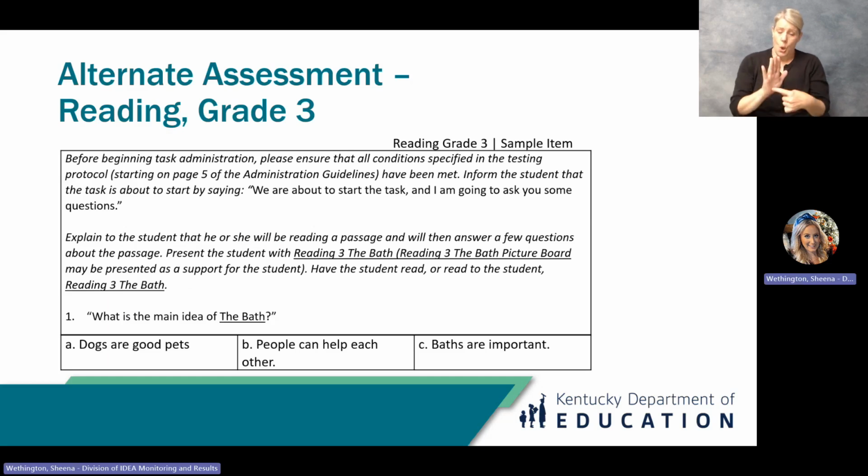This is an example of a question from an alternate assessment in reading in the same grade 3. The italicized portion of the test questions for the alternate assessment is the script for the certified teacher to read to the student. The multiple choice options at the bottom will be read while simultaneously pointing to the corresponding pictures. The student will be told they are going to read a passage and they will have to answer the questions related to what they hear or read. The student will have to identify what the main idea is from the passage the administrator reads.